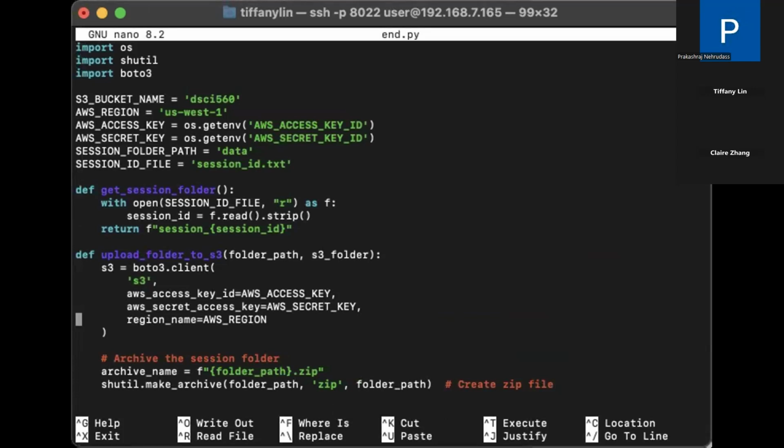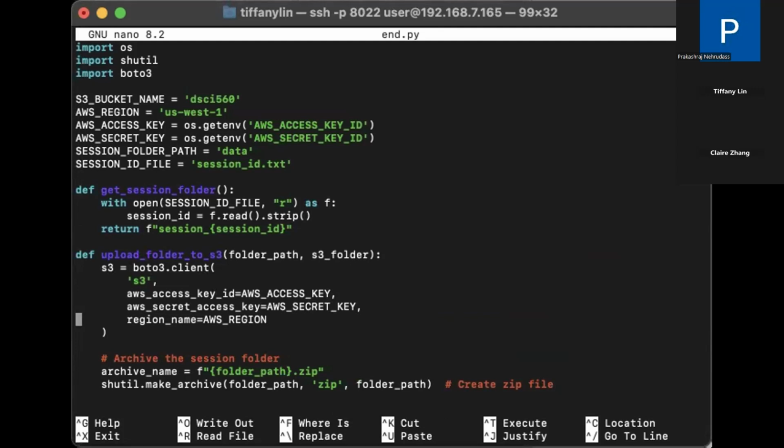We are using Amazon S3 to store the data, because we plan to use SageMaker jobs to run our model. So it's very easy for us to integrate the data, even for training purposes. So we get the session ID, and that is only the temporary session ID, to export the data to S3.